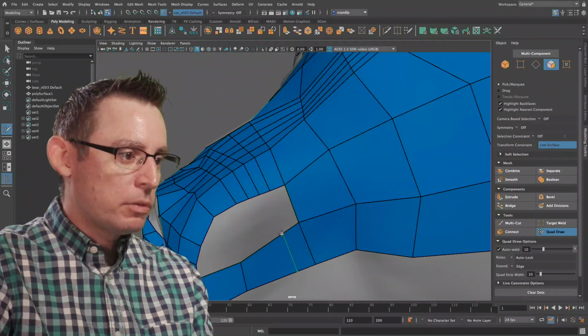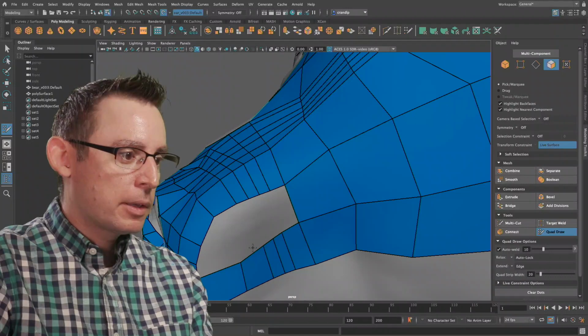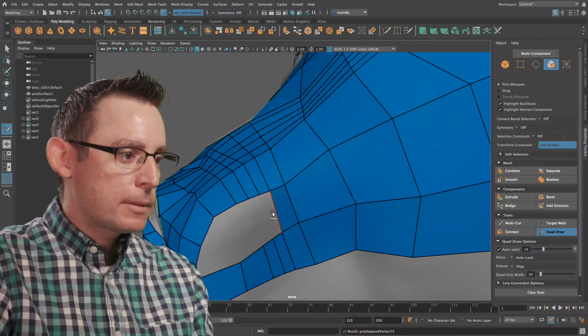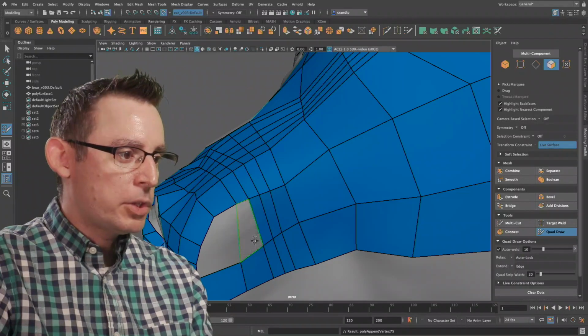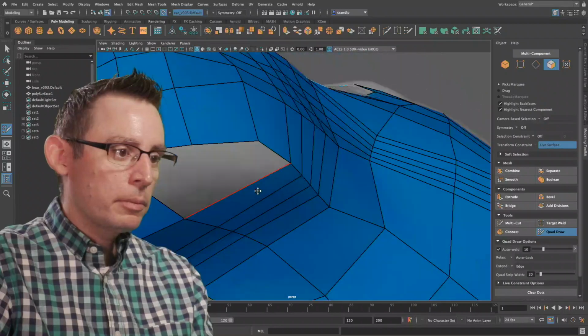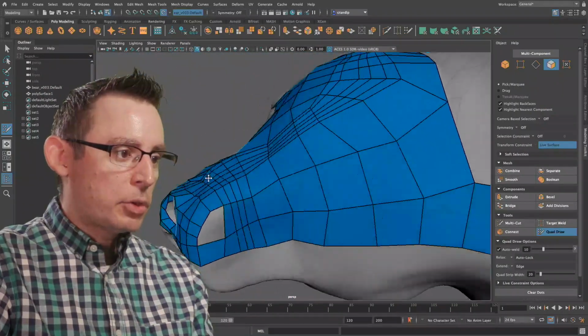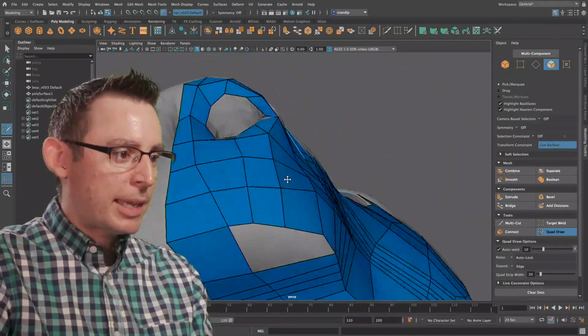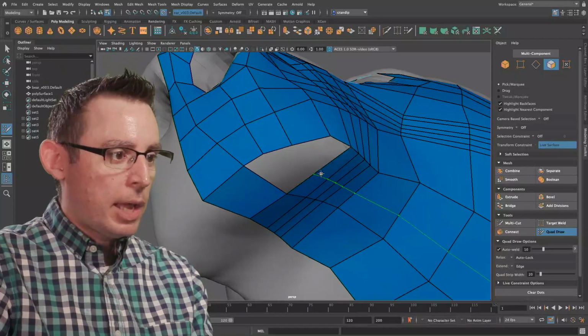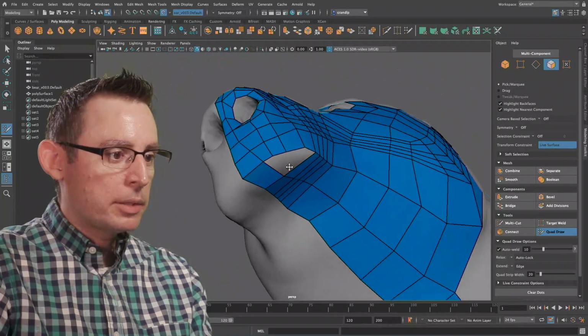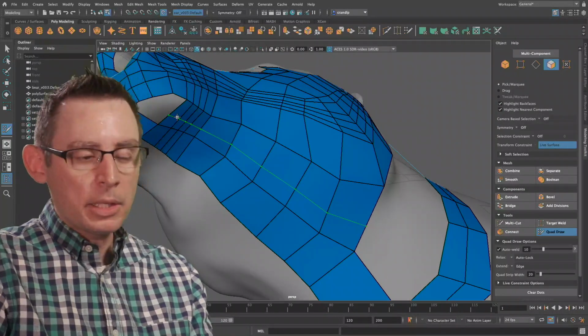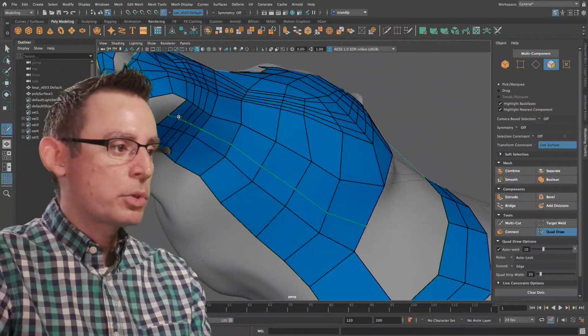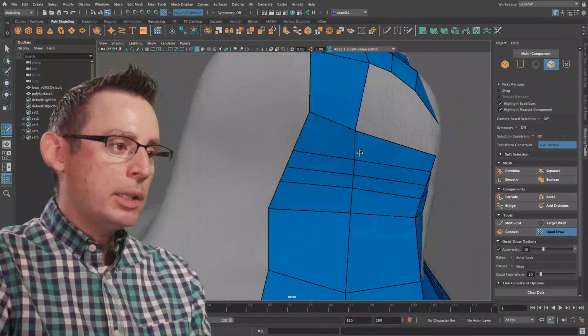All right, let's just finish the job here real fast. Add in a couple new edge loops. Hold down the shift key, asking the computer to go in and add those loops for us. Now, I think I'm going to have to do the exact same thing down at the bottom. I could absolutely send more polygons down the neck, but as you would imagine, that sends more polygons down towards the rear. If we can avoid that, I'd like to avoid that.